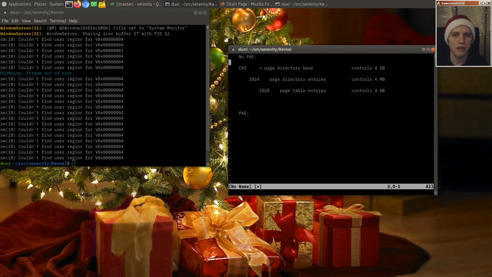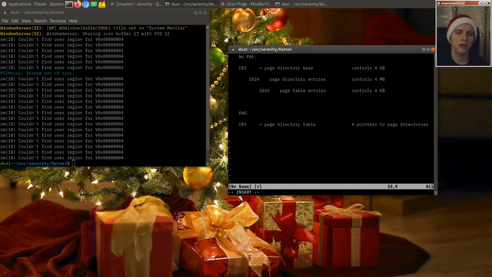No PAE, no physical address extension. With PAE, the CR3 is the page directory pointer table, I think, and it has 4 pointers to page directories.